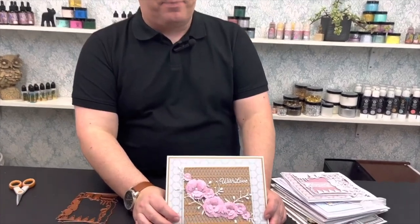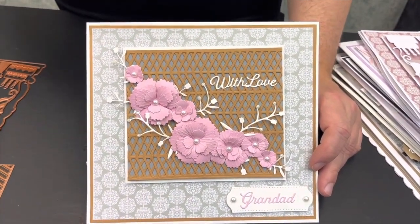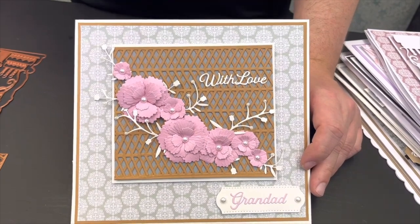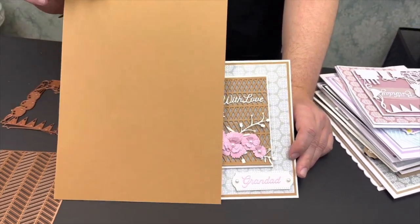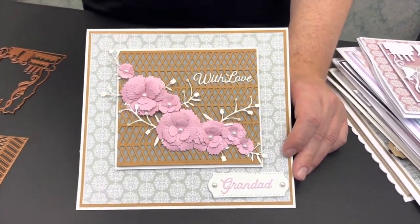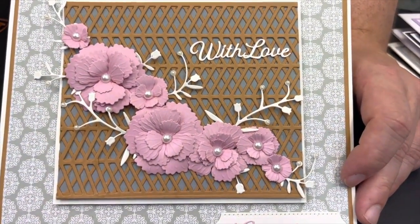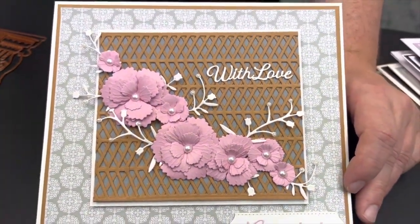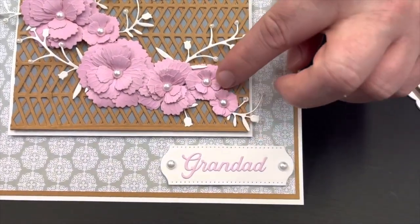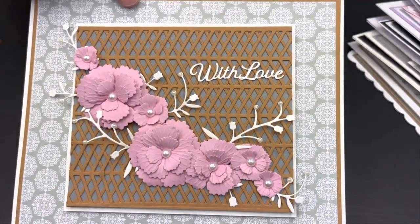This next card is really clever — it's the Herringbone die. I cut it twice and layered it, this time in cinnamon cardstock from Foundations, which makes it look like a lovely trellis for flowers to grow up, almost a touch oriental. I've brought in the Poppy flower and Button flower for foliage — both on offer in the Handpicked By section — layered them around it, and added a Granddad sentiment cut from the matching paper. All the colour except the cinnamon comes from the paper pad.